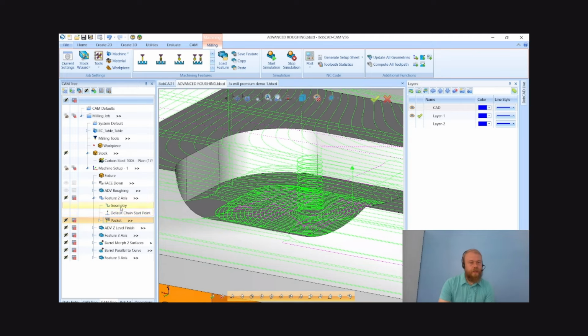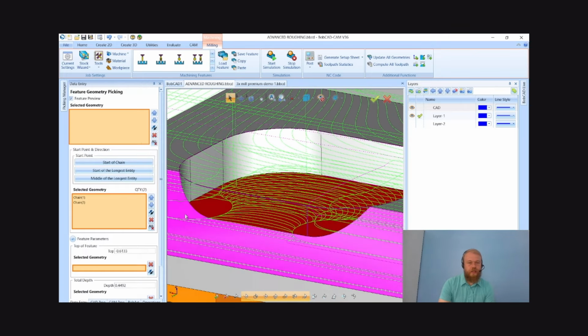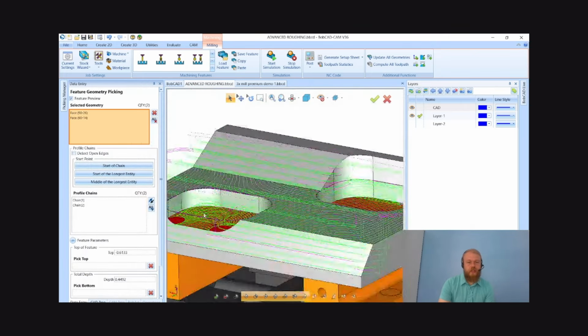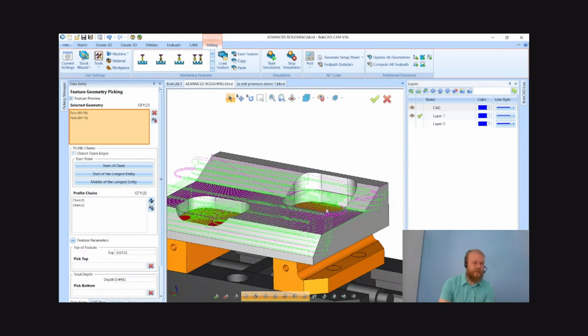I can right-click on geometry, and I can reselect. When I'm reselecting the geometry, I'm not going to change anything with it. I select the two surfaces there. But just to show you, we do have this checkbox under our selected geometry, detect open edges.